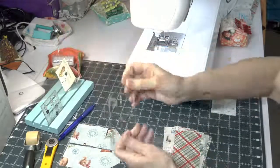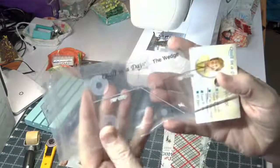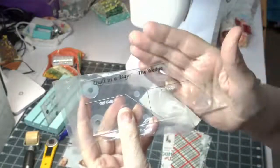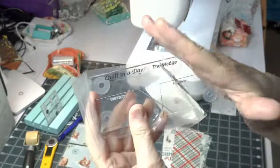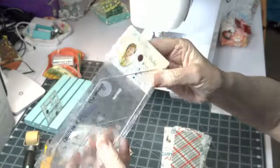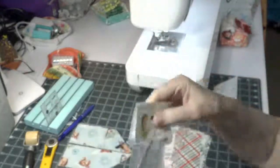We're going to show you how to use the wedge ruler. You can see it has the little 45 degree angle edge, and it's Eleanor Burns, and she does have several patterns.